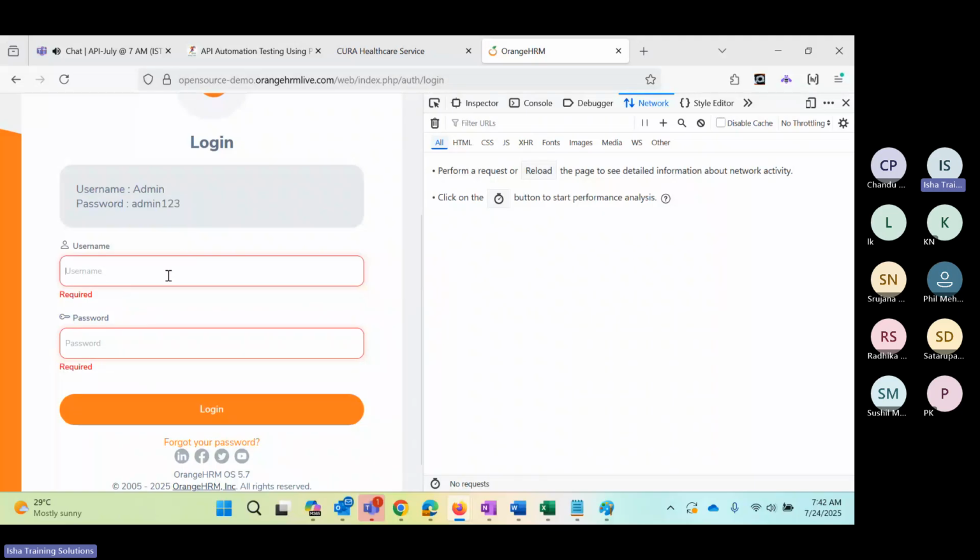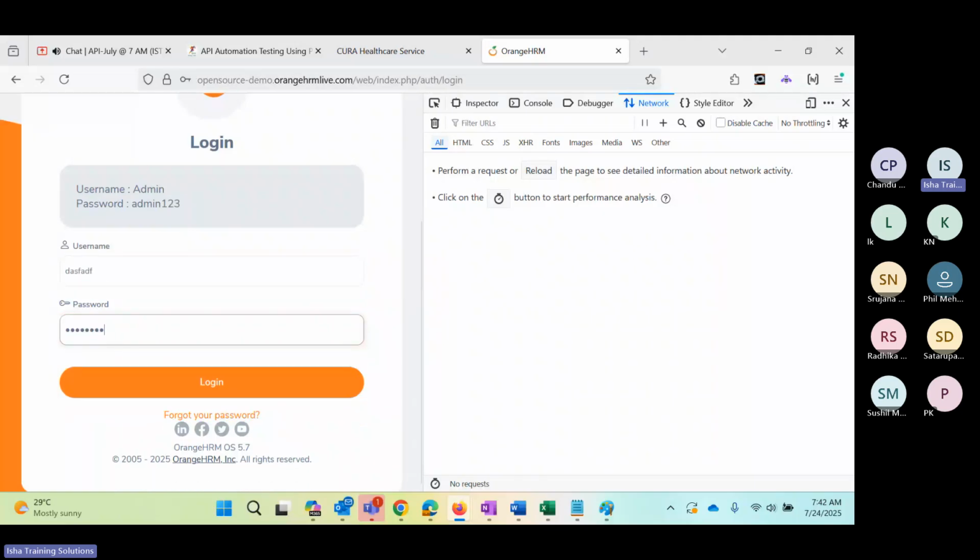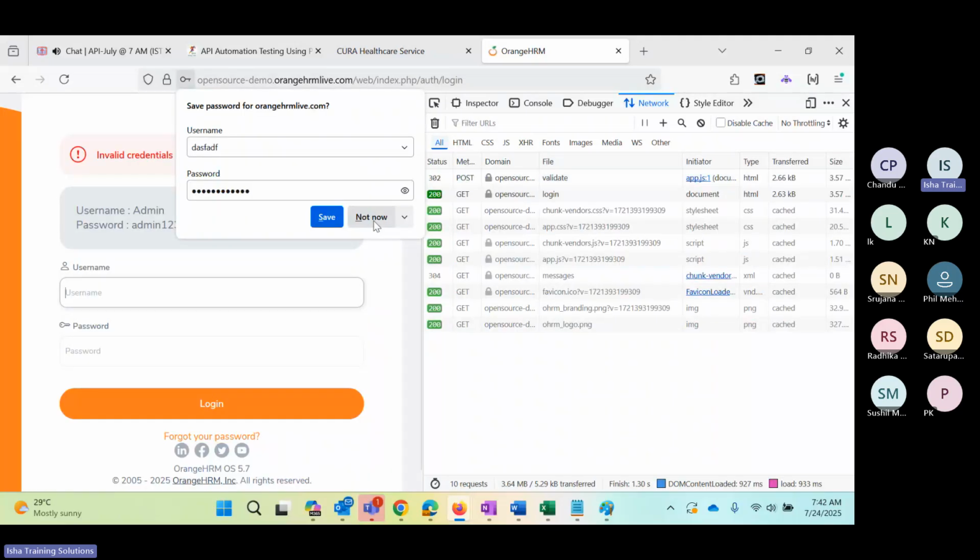But when I enter some username and some password, now if I click on login, the API call will be made to server, because this username and password is known only to the database layer whether it is correct or not. So front end will say, I cannot tell whether it is correct or not, so I'll send the request to the database. If I click on login, here you will see the API calls.